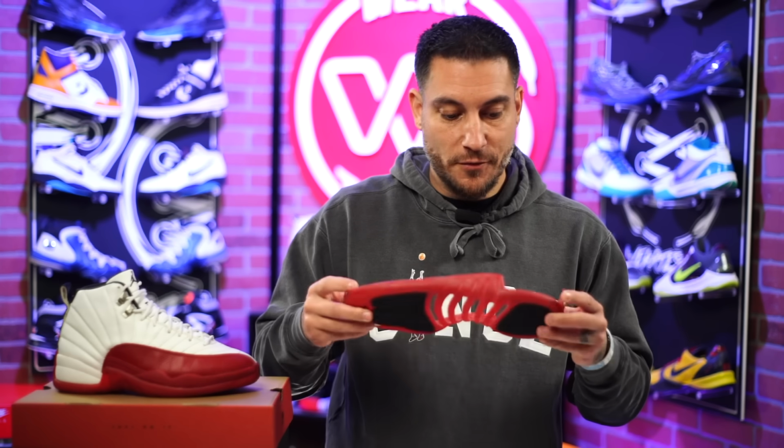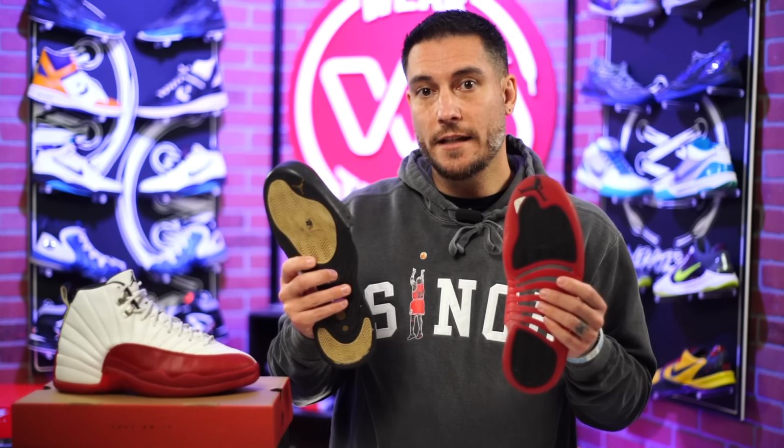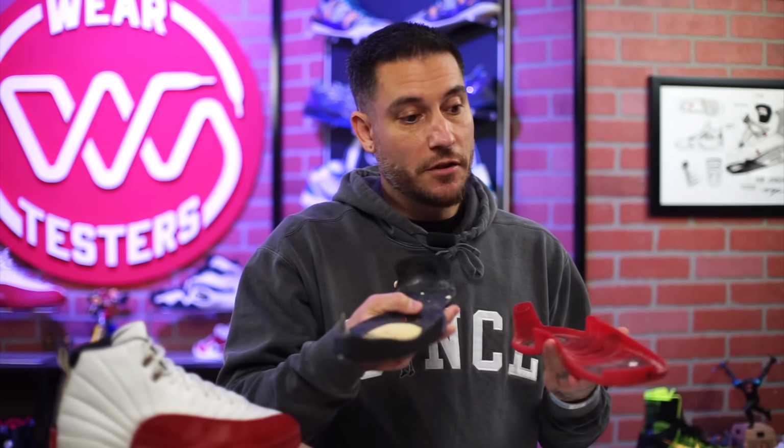So as most of you guys know, the tech components in the Air Jordan 12 is really what makes this shoe super special. And my 09 pair, now that it's been dismantled and pieced together into this original pair, I can actually show you what's inside. So the outsole right here is really interesting. It is fairly thick for what traditional modern outsoles are all about. Now, if I was going to compare this outsole to something similar that released within the same calendar year, at least originally in 97, like this one right here from the original Jumpman Pro. The original Jumpman Pro, you can tell it's just got a little bit of extra flop to it, and the Air Jordan 12 one doesn't.